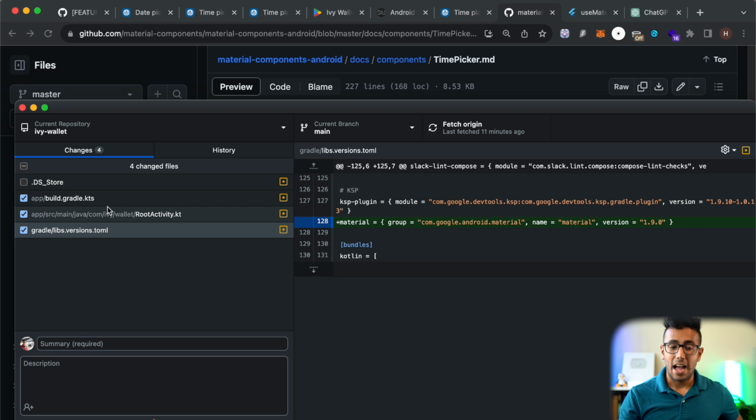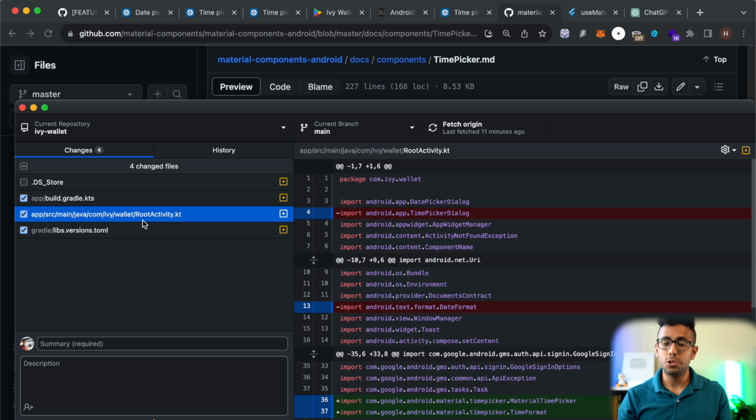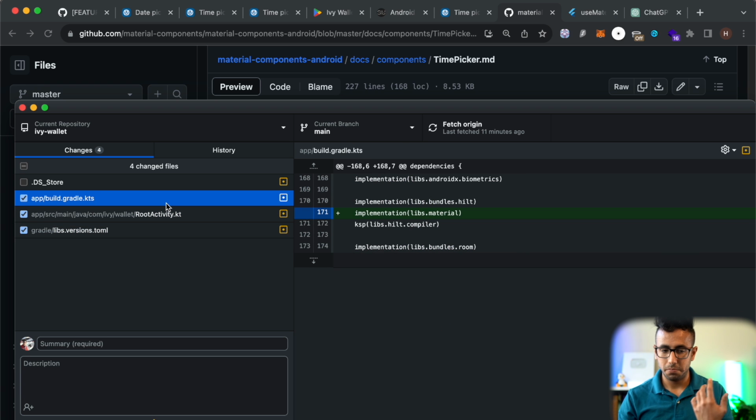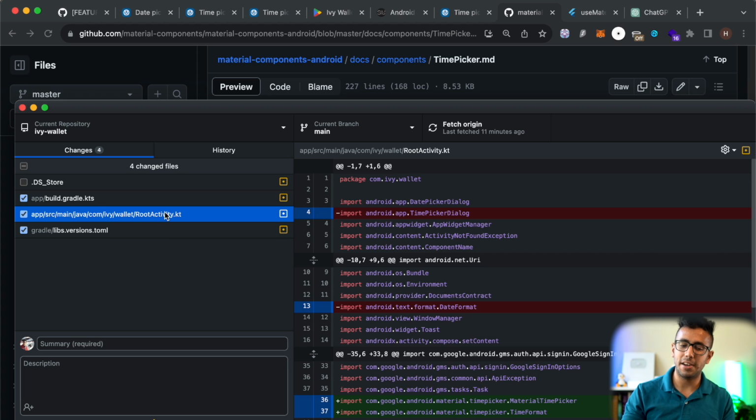Now if you want to make it perfect, you should also commit the code for the date picker as well. But since I am doing this for the video, I will request you to do both. You have time. This was posted today, so you have time. You can complete it and copy my code and push it and make this your open source contribution. I have no problem with that.